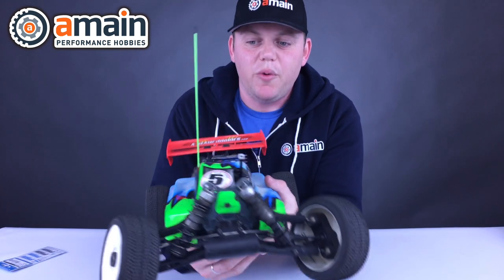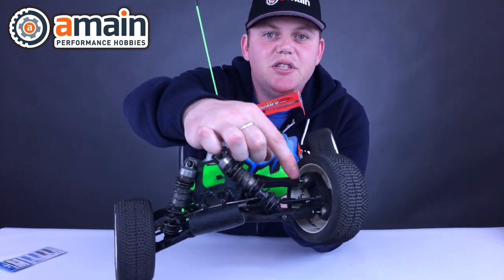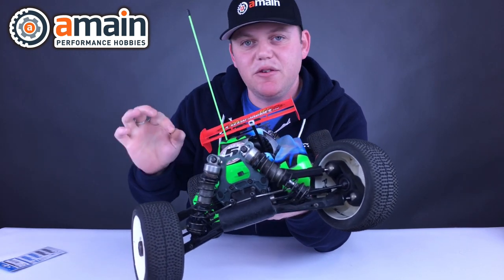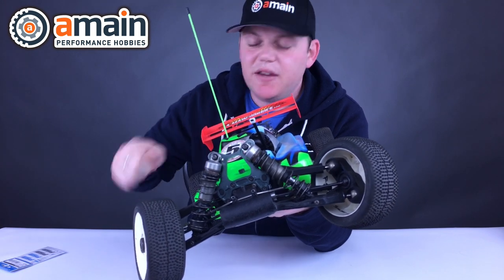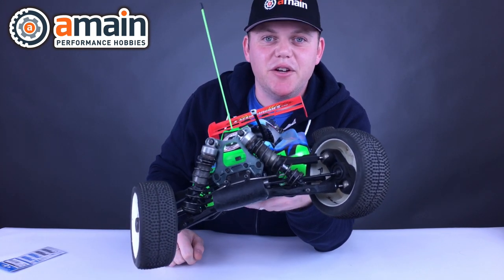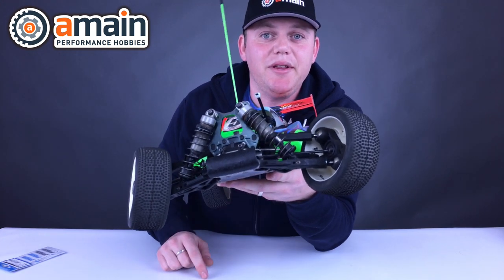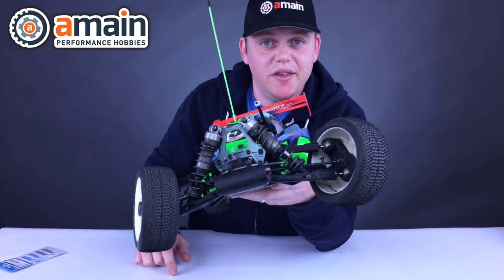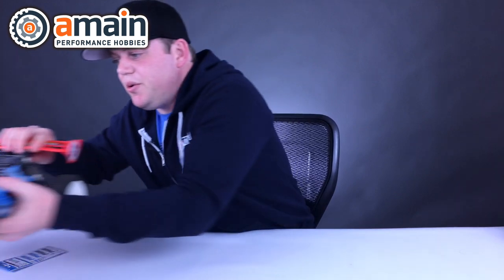I just want to show you really quick — I've got a pillow ball suspension car here. With these little shims, you basically just need to unscrew the top pillow ball on your upper arm, back it out a little bit, and then you stuff one of the shims in there — that's why it's open. Then you tighten up that pillow ball and you're good to go. If you try to do this on the bottom pillow ball, you're actually going to make your car wider and change the track width, so you want to be using them on the upper arm pillow ball. Really cool — makes it super easy to adjust your camber on your pillow ball car, otherwise it's a matter of backing out the entire pillow ball and putting spacers back there, which is a bit more work.